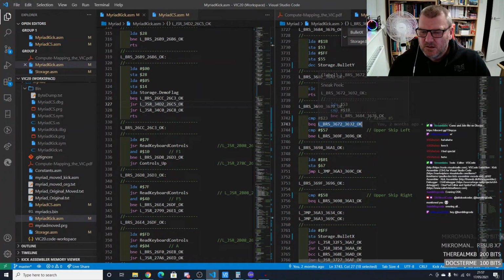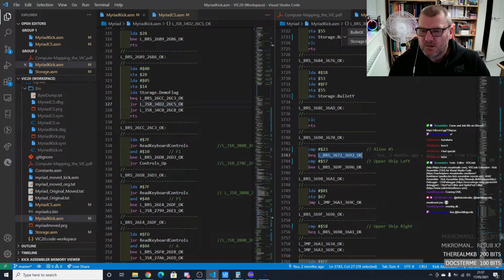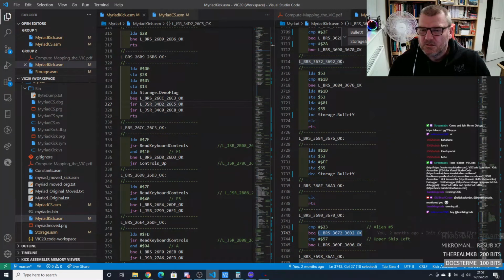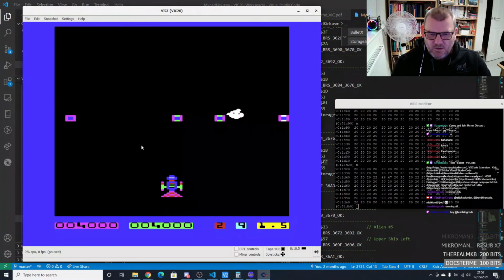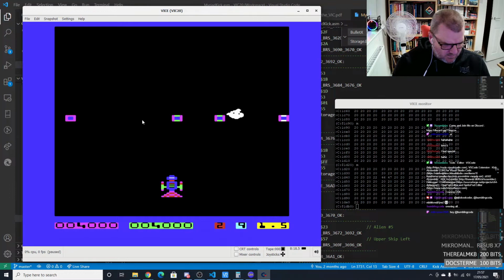Branch if equal. Where's that going? Create one if not equal to there, it goes to there. Stores it, 1 being to 53. But it's not exactly doing anything.